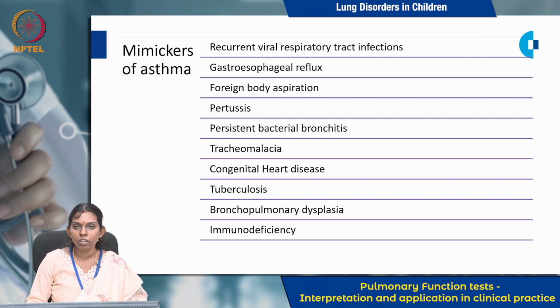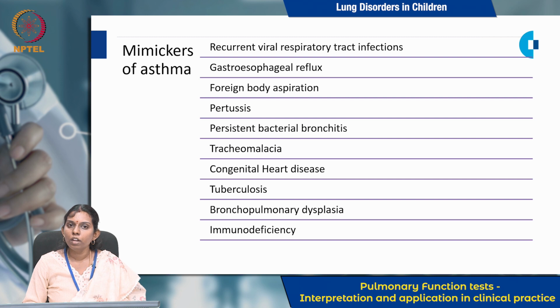a symptom which will start since birth, and congenital heart disease, which will also present with cough, increased work of breathing. In association, the child will also have a cardiac murmur, increased liver, or hepatomegaly. Next, coming on to tuberculosis, where there will be fever, cough, and the fever will not respond to the commonest antibiotics. Next is bronchopulmonary dysplasia, where the child will have a past history of being ventilated for a longer period, or the child would have required oxygen for a longer period during the newborn period. Next is immunodeficiency. In immunodeficiency, the child can have recurrent infection.